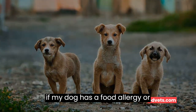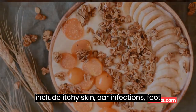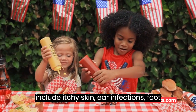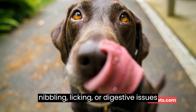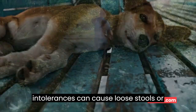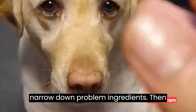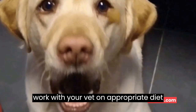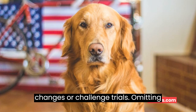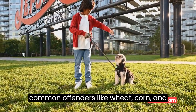How do I know if my dog has a food allergy or intolerance? Symptoms of allergy may include itchy skin, ear infections, foot nibbling, licking, or digestive issues like vomiting and diarrhea. Food intolerances can cause loose stools or gas. Keeping a food journal can help narrow down problem ingredients. Then work with your vet on appropriate diet changes or challenge trials. Omitting common offenders like wheat, corn, and soy may help.